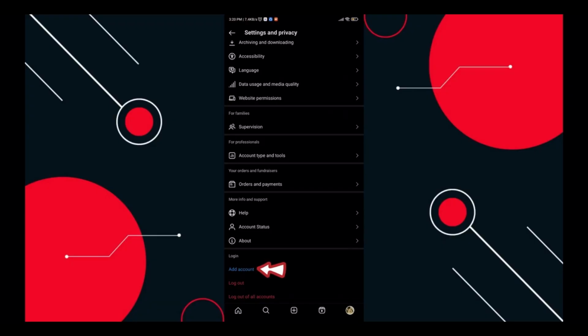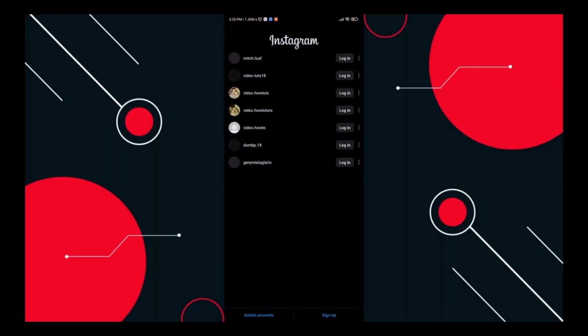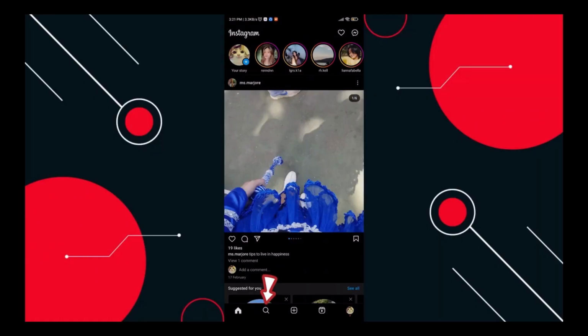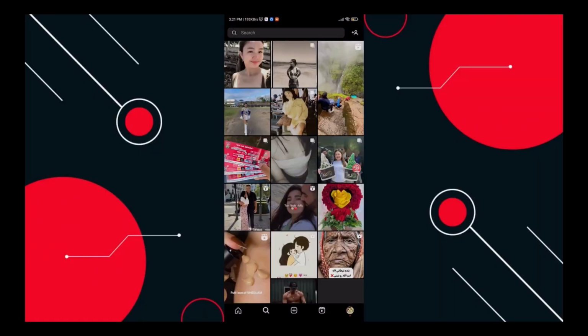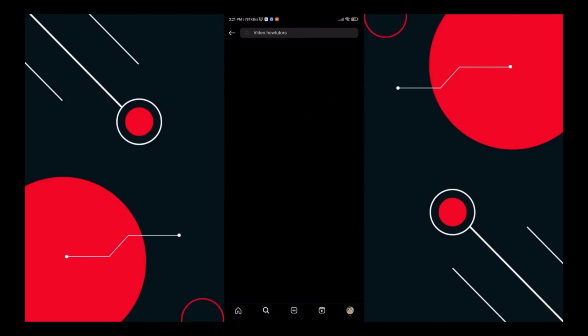So click on this one and select log into existing account. Make sure to use one of your other accounts to follow the new account you created. Then from this account, search up the Instagram account you just created by clicking on the search button. Then just follow the account you created to increase your follower list.